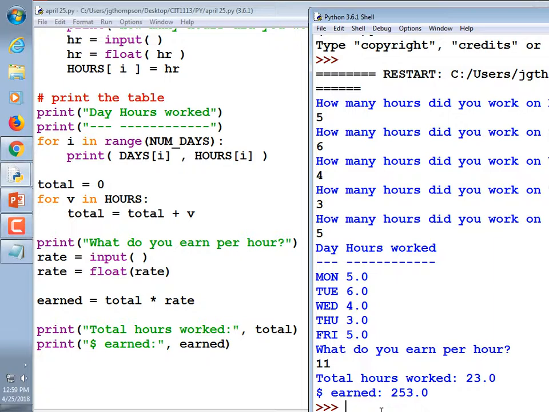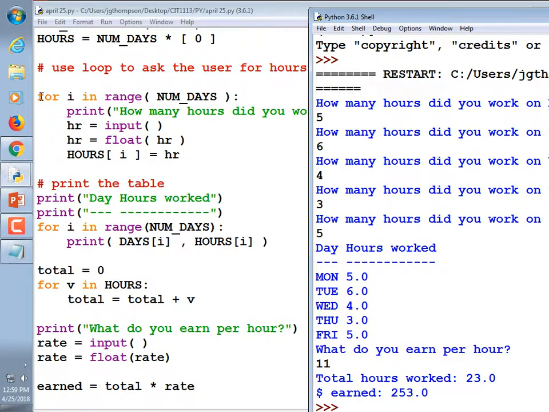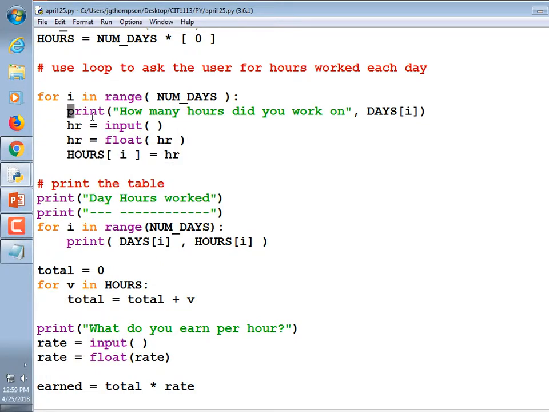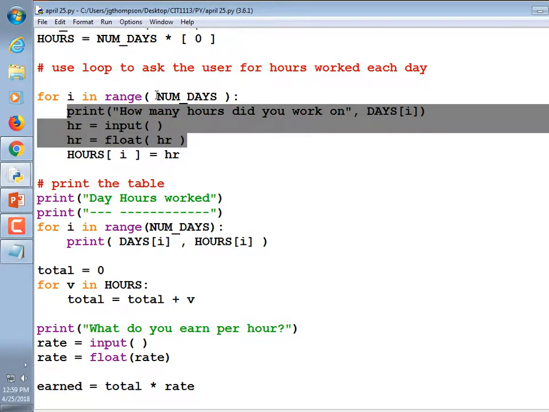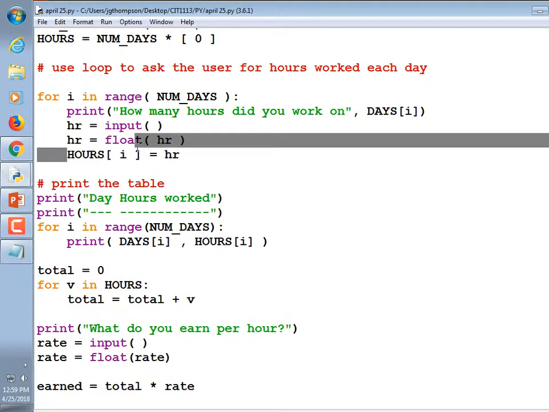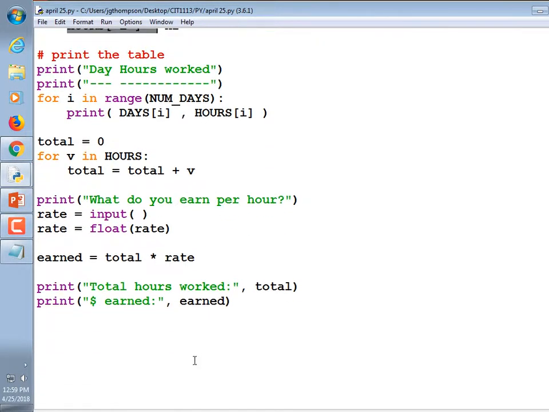Now, hope that makes sense. Hope it makes sense that parallel arrays are just like columns in a spreadsheet. And we can step through them with for loops, just like this. Each item is related to each other by its index number. Here we wrote something that would ask for a value and then store it into the array. Ask for a value: how many hours did I work on this particular day? Oh, great, you told me, so I'm going to store it into the other array. Hope that makes sense.